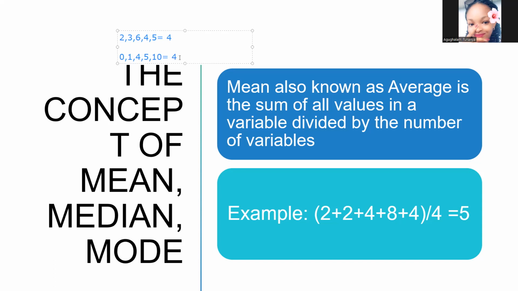Now, let's take the median. The median is the middle number when arranged in ascending or descending order.